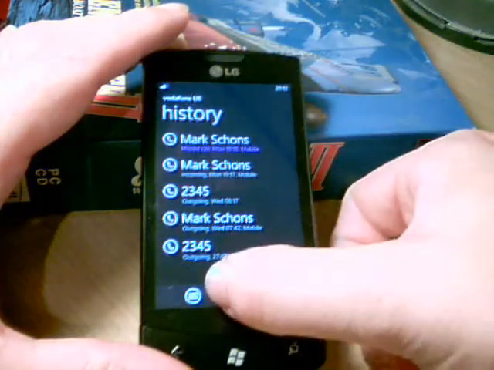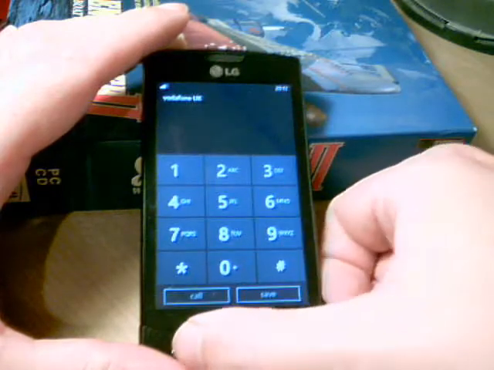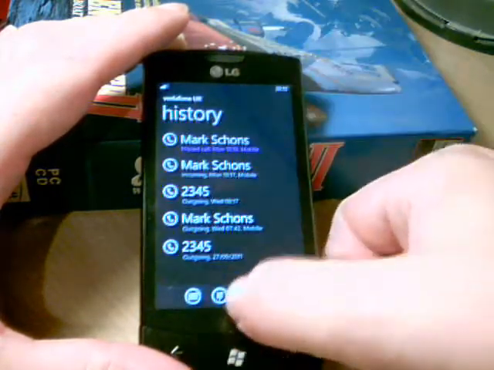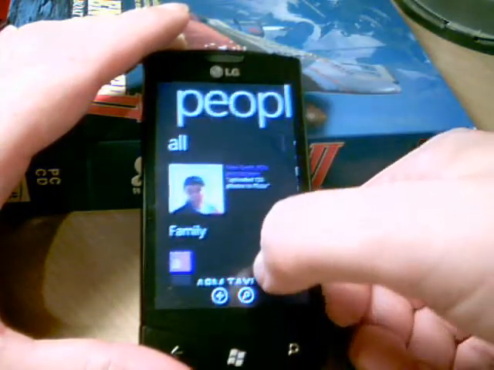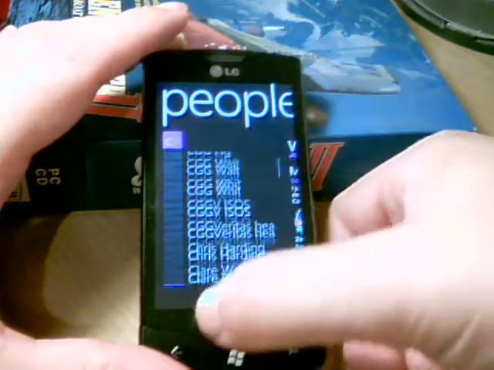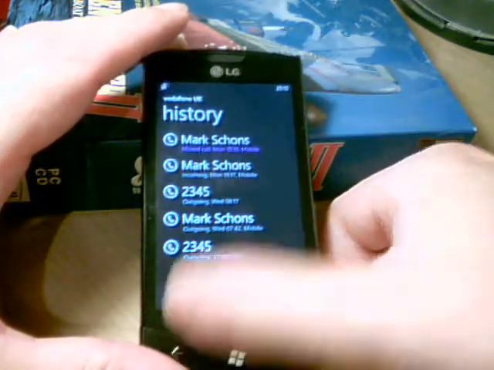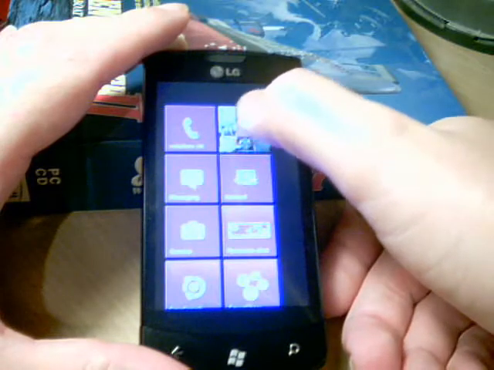The Vodafone tab, this is basically your call. So you've got your calling history, you've got your dialer here if you want to call a dialer, you've got your phone book, so it takes you over to your people tab and you can select anyone you want to dial. Keep using the back tab to go back to my messaging.